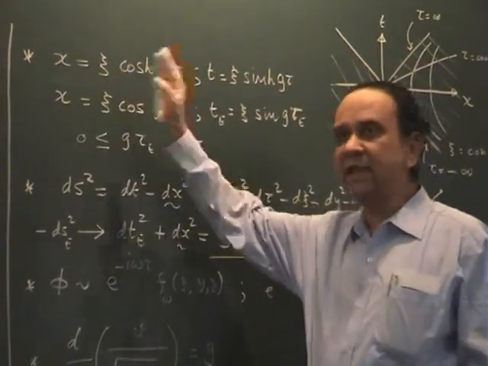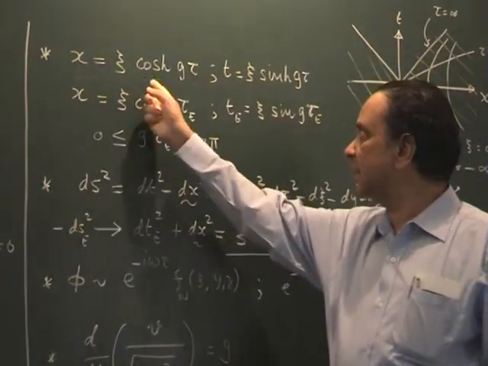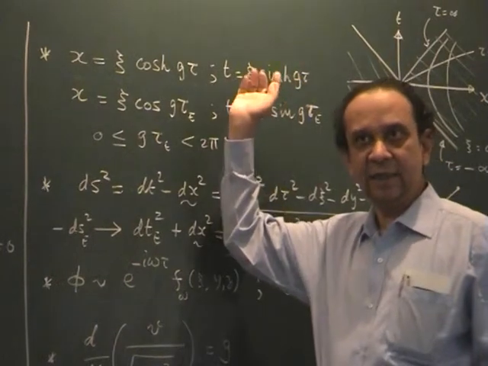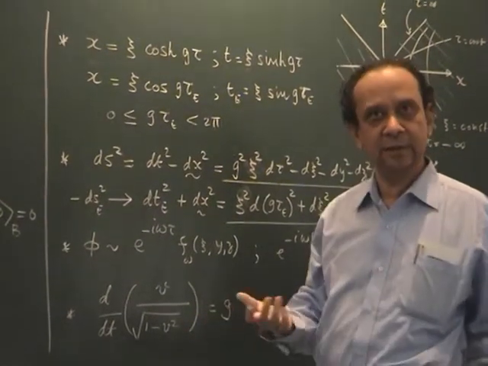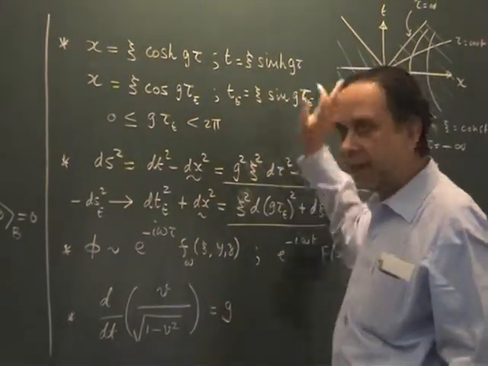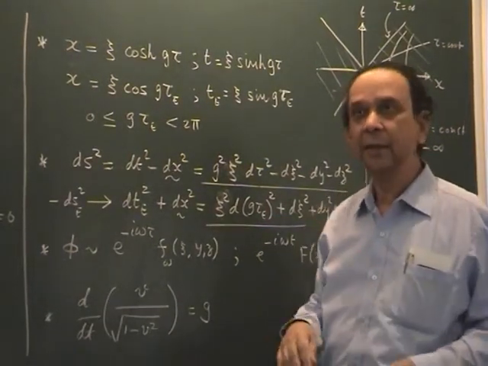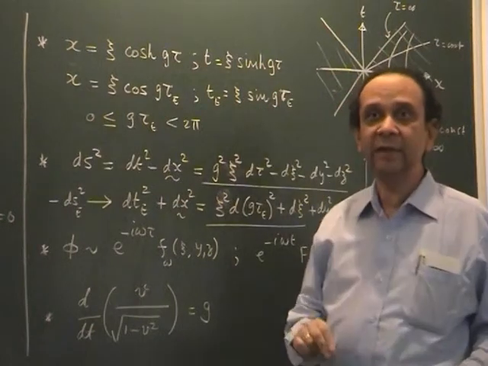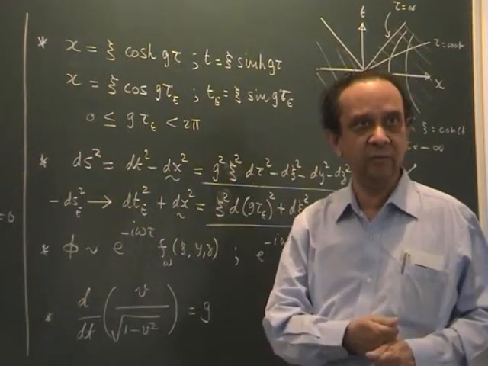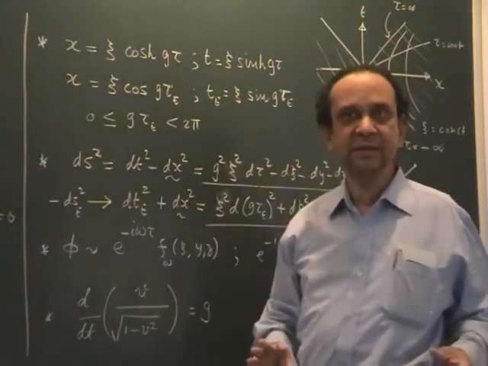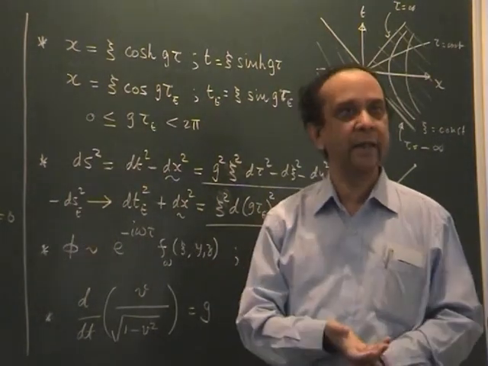But if I think of psi as some constant value, then the trajectory is just x is equal to cos gt and t is equal to sin gt. And that would correspond to a uniformly accelerated observer with the same g as the acceleration. So this g has the identification as an acceleration of a uniformly accelerated observer, or proportional to that. Tau has the identification as the proper time of the clock carried by such a uniformly accelerated observer. So this entire coordinate system has the meaning as the coordinate system which is suited for a uniformly accelerated observer.